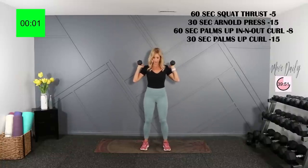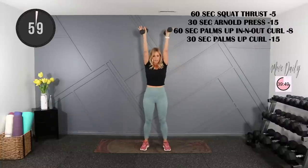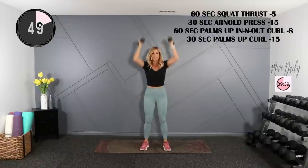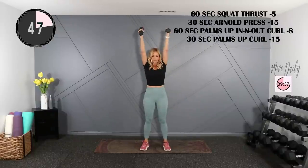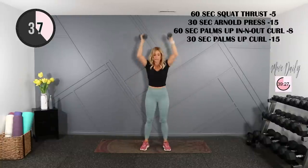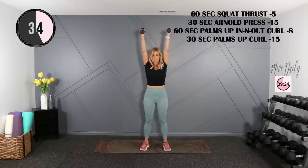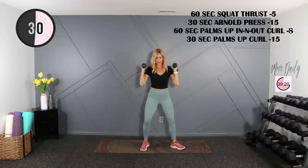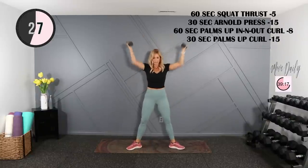Feet are shoulder width apart. Drop it low and press. All right, full 60 here, to get the heart rate up a little bit. Just some good volume. It can really help recruit those muscle fibers. One more here. Now take it wide and low and a wide press.